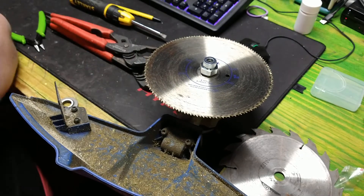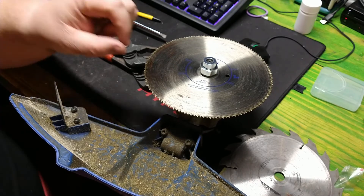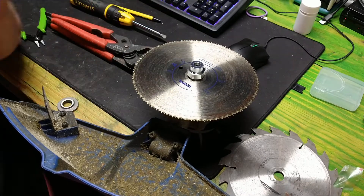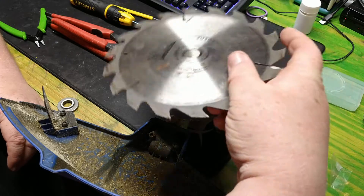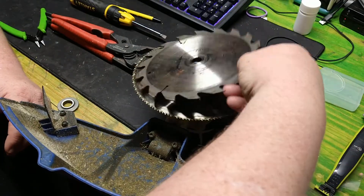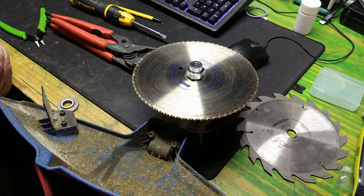When you let off it still spins, it just keeps spinning. Now this is the wrong kind of blade - I know that's what you're saying - but this is just to test it. I'm going to order a 10 inch actual weed eater blade. I'm just going to take it apart and work backwards and explain what I did.